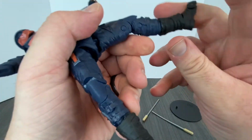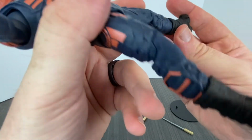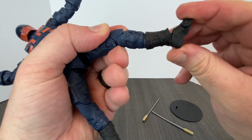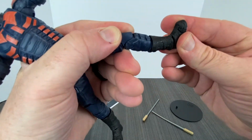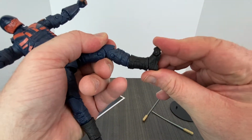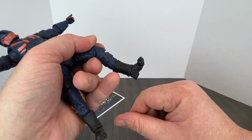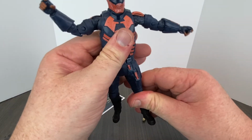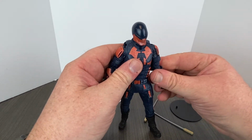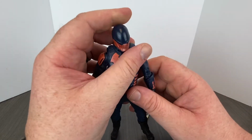This is kind of, I don't know what this is. It's kind of like extra plastic here for the boot, but it doesn't do anything. And of course, he's got the standard ball joint, but you don't get the full range because of this boot the way that it is. That's strange. And then of course, you got the toe articulation. So that's the articulation. It feels like they're getting lazy on this, if I'm being quite honest with you. And I don't really dig that, but it is what it is.